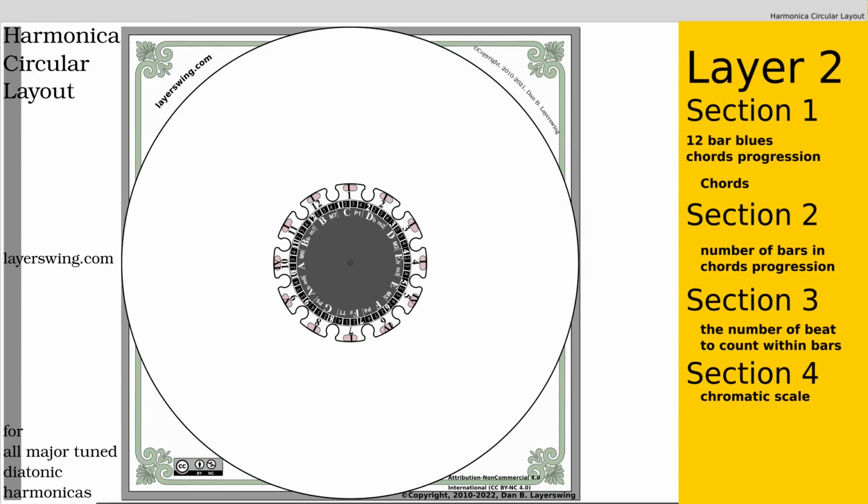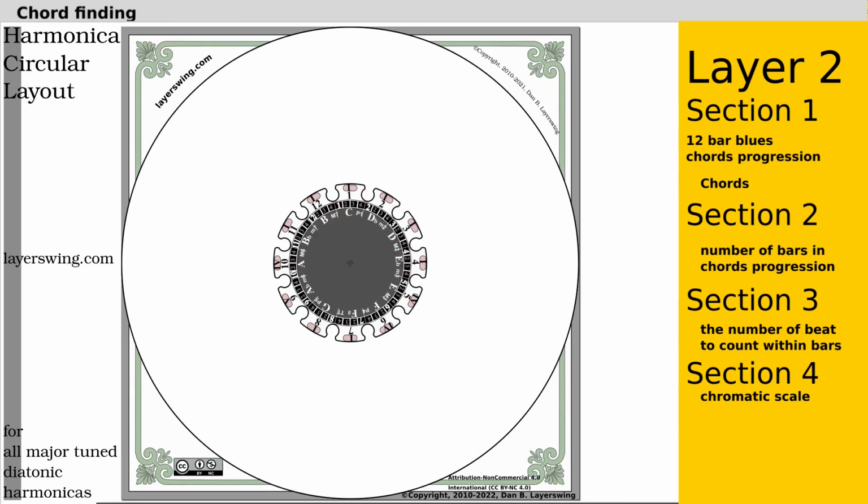Section 4. Chromatic scale. Distances between notes and the root note can be used for transposing, for chord finding, for scale finding. Turn to number 1. Turn to the root note. Read the number for the desired pitch. For example, it will show 4 semitones from C to E flat. For transposing, for each note of your song, you have to read the 4th semitone.